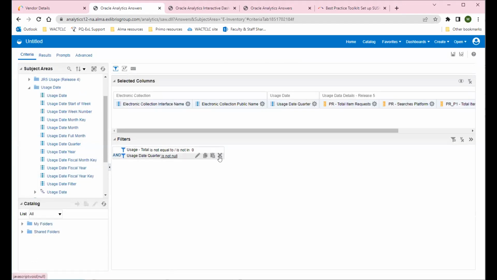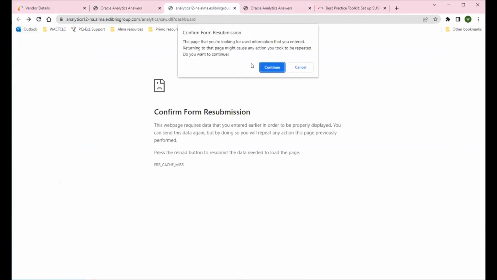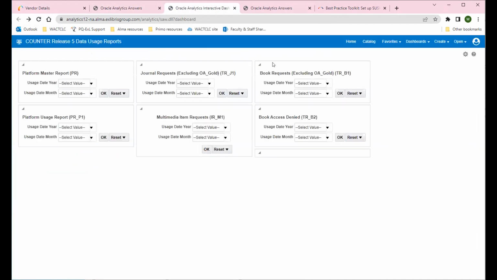Okay, so this is where I would start to dig into the knowledge base of Alma. However, I know that they have a functioning one that I already have open to show you. So Bellingham has this great dashboard that they've created.